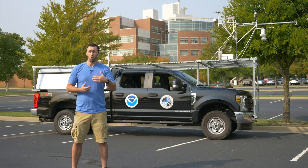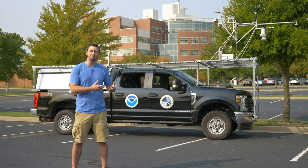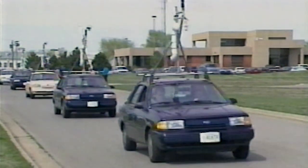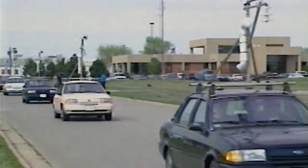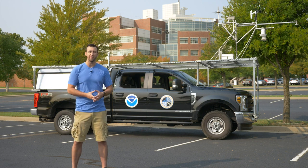Today we're going to talk about NOAA's National Severe Storms Laboratory and some of the research we do here. One of the big tools we use for field work is something called a mobile mesonet, which is basically a mobile weather station. Back in the early 90s in the original VORTEX field project, designed to study tornadoes, they realized early on that a stationary network of instruments makes it really difficult to study things like weather that moves. So we decided to put all those instruments on a vehicle and called it a mobile mesonet, so we can move with the weather.